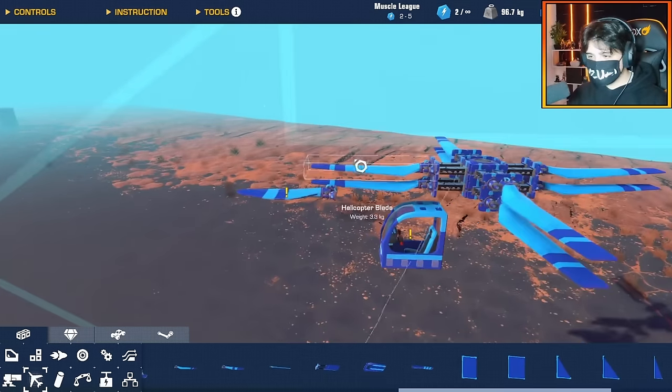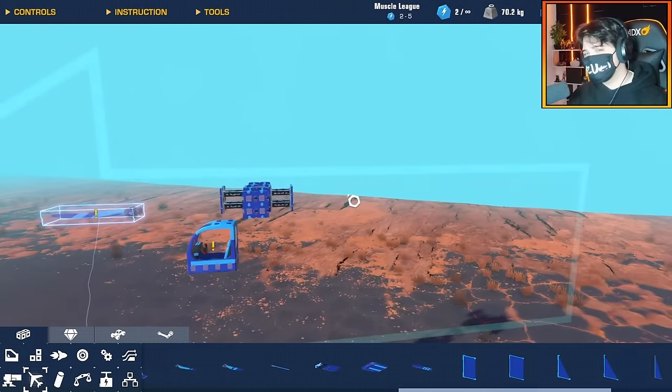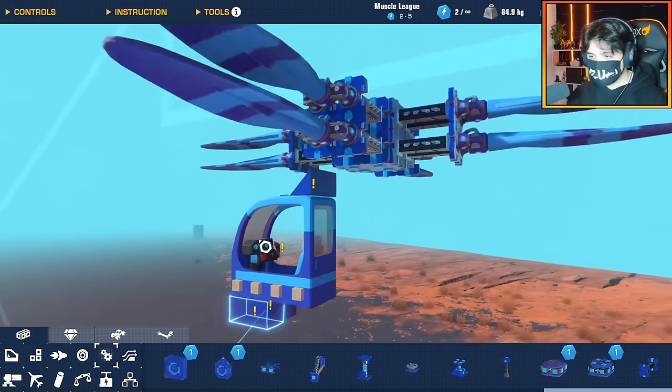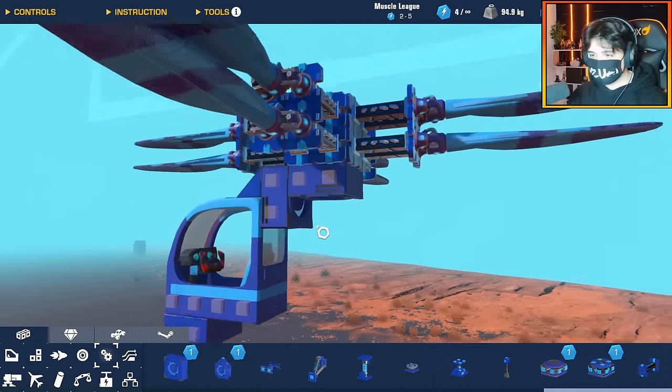You know what? Let's have a quick look at what it looks like with the smaller helicopter blades. I think they produce less lift though. Do you know what? That's what I want to go for. That's kind of cute. I think now I'm going to start adding my gyros just here. Just everything nice and compact.